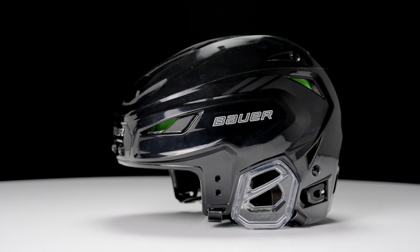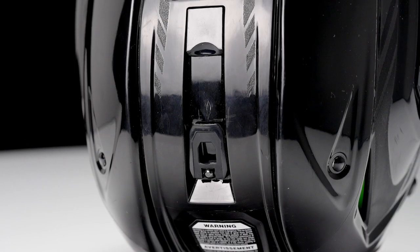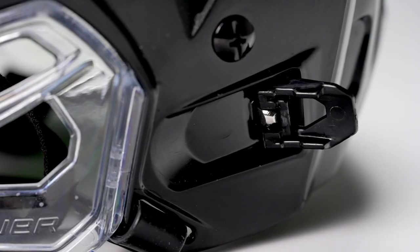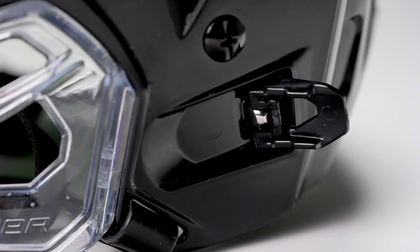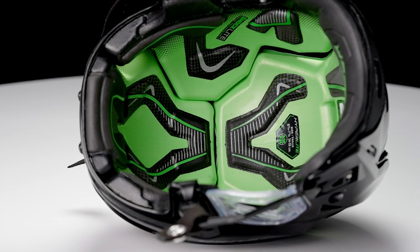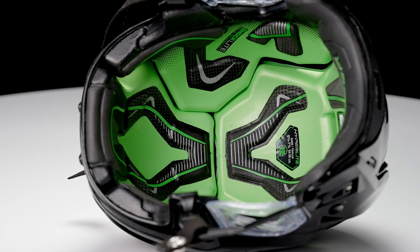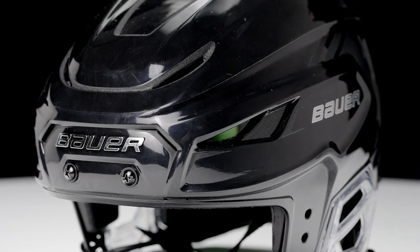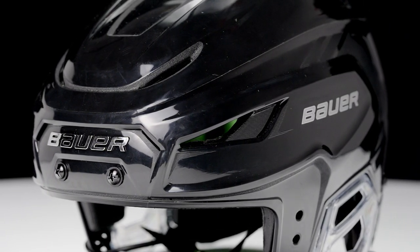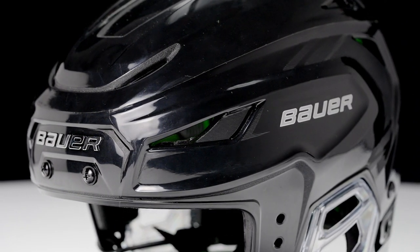Coming from some very successful helmets like the React 150 before it. So first, we wanted to use our Freeform platform to bring real performance to the player, and it started with lightweight — the lightest weight element on the market — and that would define performance. The other thing we wanted to bring to market was an element that would change the visual look of our wearing element.